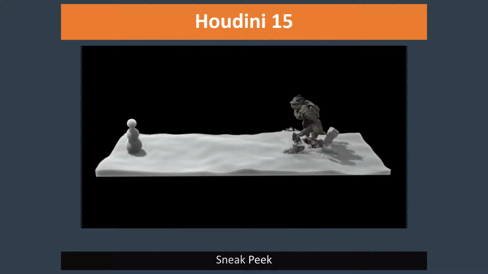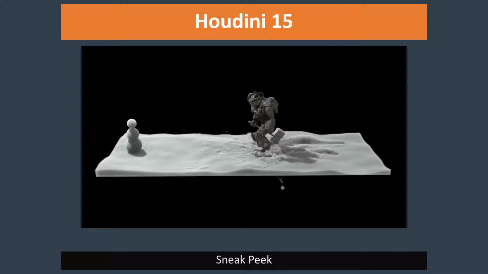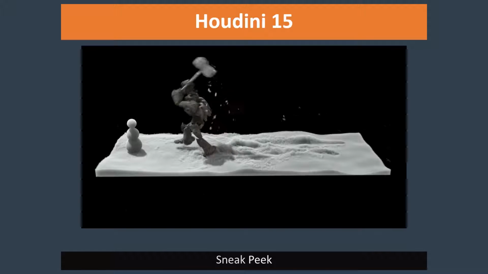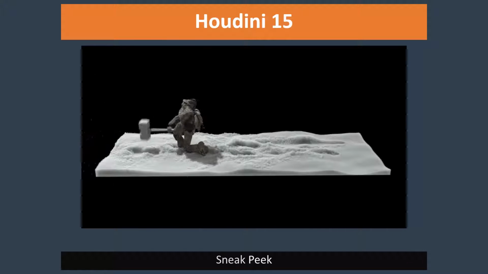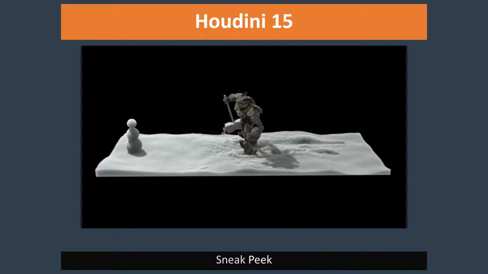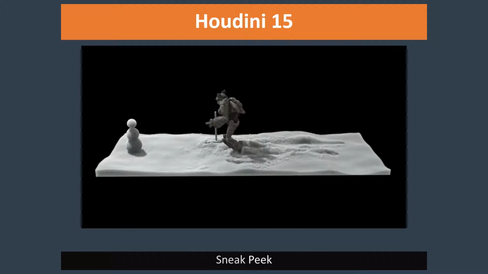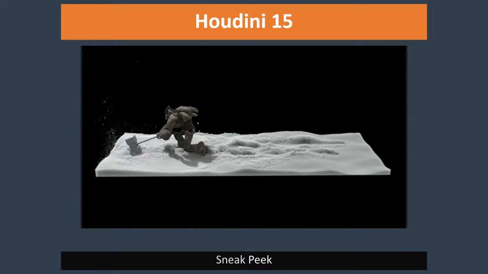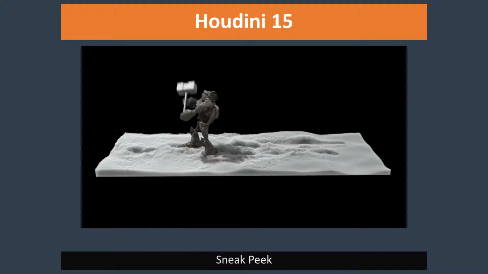Okay, so then let's take a look at the sand solver. So again, this has existed in Houdini 14. Our sand solver existed. And the problem with the sand solver, in a way, is that for sand, it's very fine, right? It's not as fine as water, but you still want lots and lots of particles. And so again, we said, okay, how can we make this easier for our users to really scale up? Because this is really just one guy, but imagine an army walking across a desert or something like that.